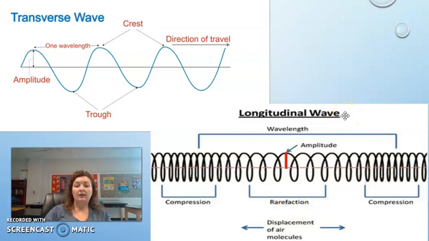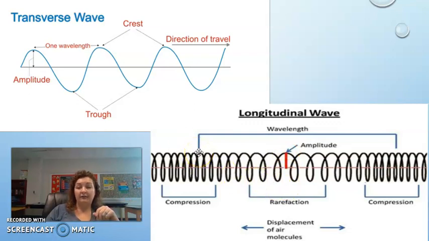Longitudinal waves are going to be where there's compressions and rarefactions, because this is a parallel moving wave, okay? So you can see the displacement is in a parallel fashion moving backwards and forwards. So compressions are where all the particles are being squished together, right? And then where they're springing apart and they're stretching out, that is our rarefaction that you see here. Now, it does measure the amplitude, and you can see the rest line is in between all of this. So it is still the same thing, you guys. It's rest to the top, right, or rest to the bottom.